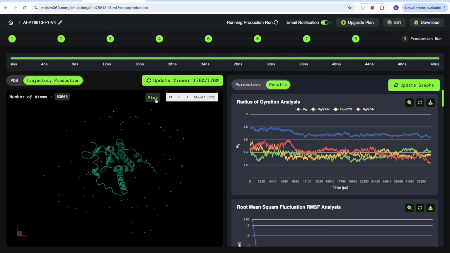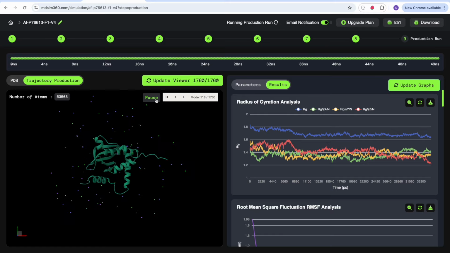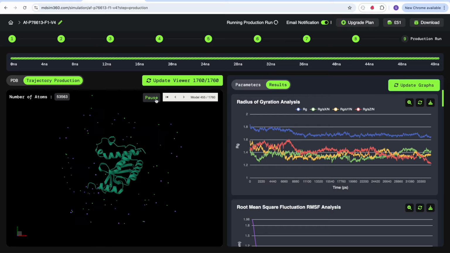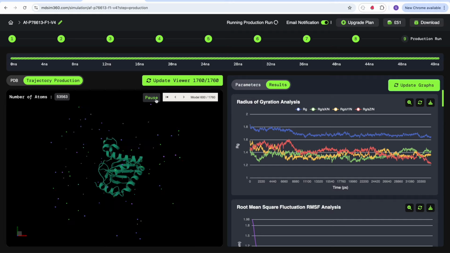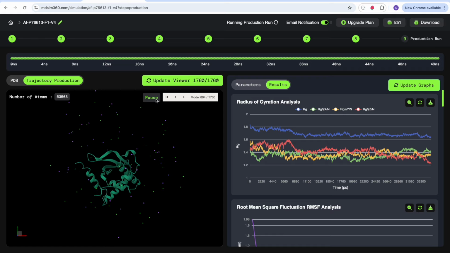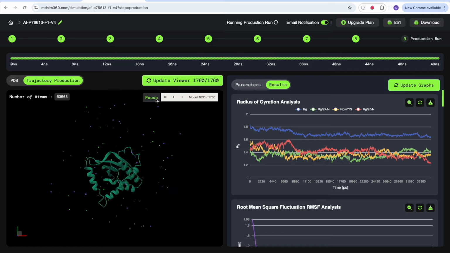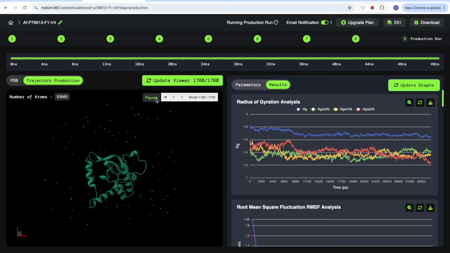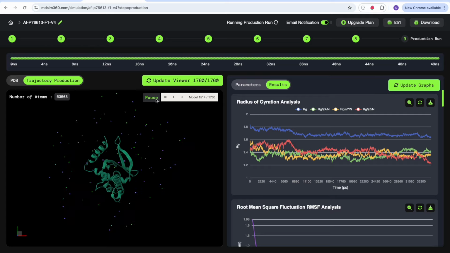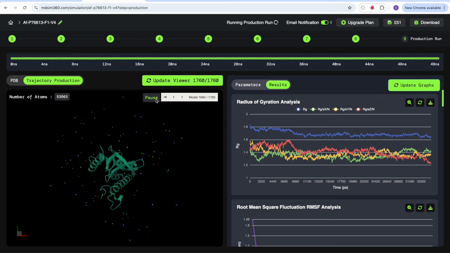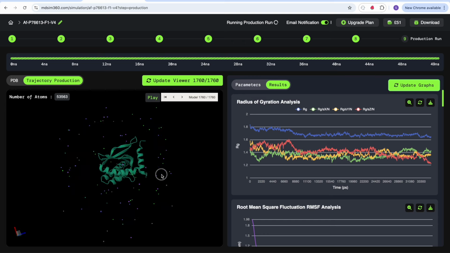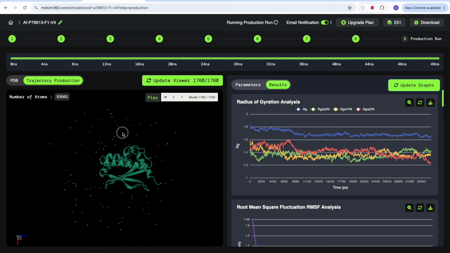So let me play the trajectory first. So it has indeed gone through a lot of change, as you can see.